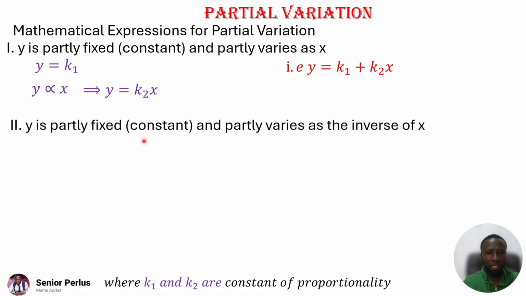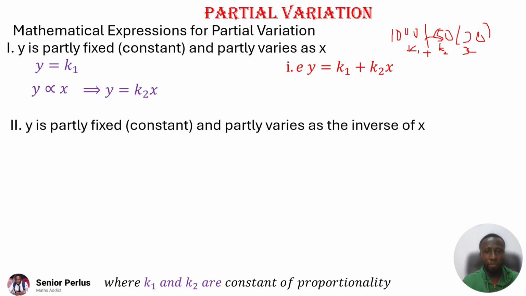Y is partly fixed. That's always Y equals K1, because you have two constants. By the time I was explaining the salesman, you saw you were having two constants. So the time I was talking about the salesperson, I was saying 1,000, then plus maybe 50, then the number of people that you get, 20. So you see this one is constant, and here 2 is what? Constant. So you have two constants here. So here is 1 and what? 2. Then this one is the variable. Good. So that's what we are doing here.